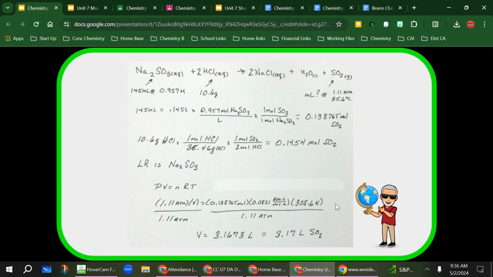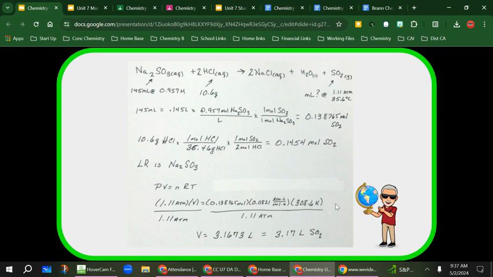Let me explain. If I asked you to find out how much water and how much of this, you would have to do 2 different calculations. And if we're trying to figure out which one we make the least of, and that's what we're trying to do, you can't do it if you're comparing 2 different things in your reaction. You have to compare to the same thing. So in our problems, I will tell you right now, you're only going to be finding something out about one of the products, just like we're doing here.